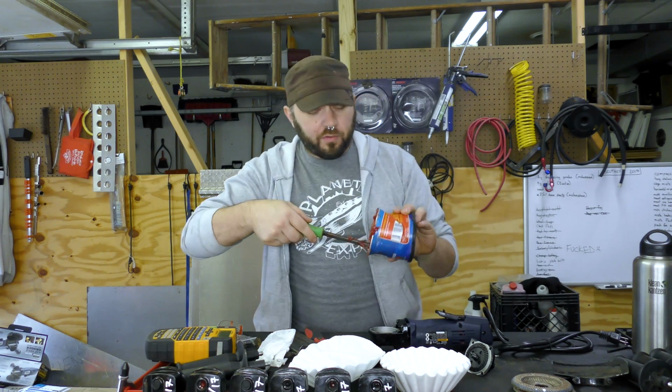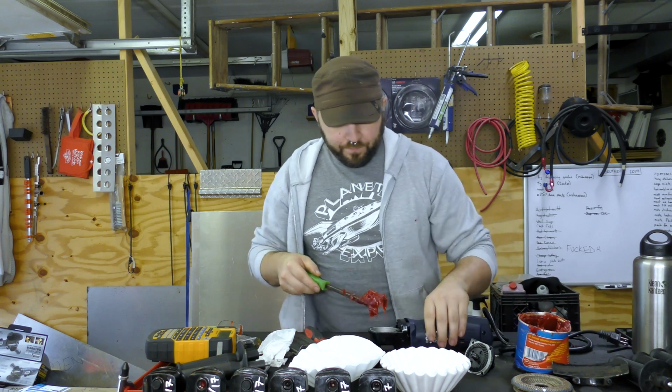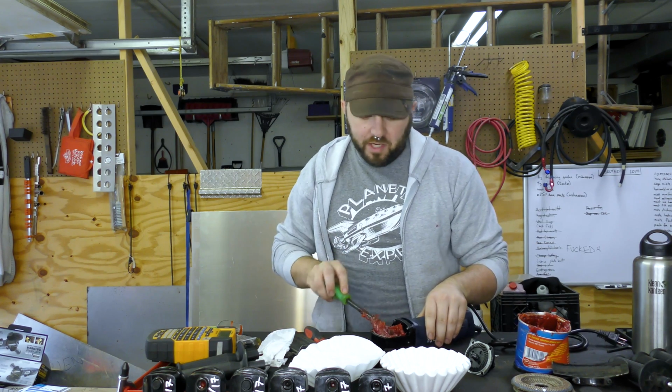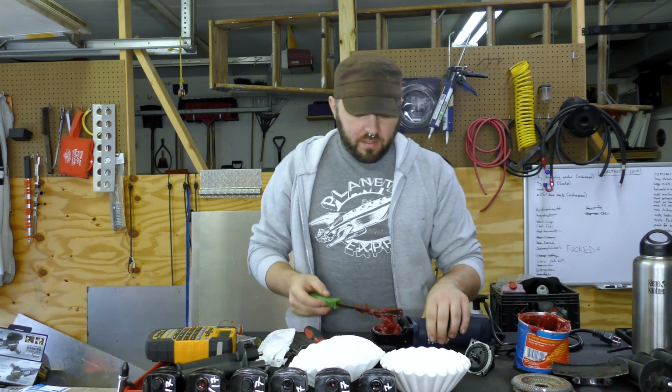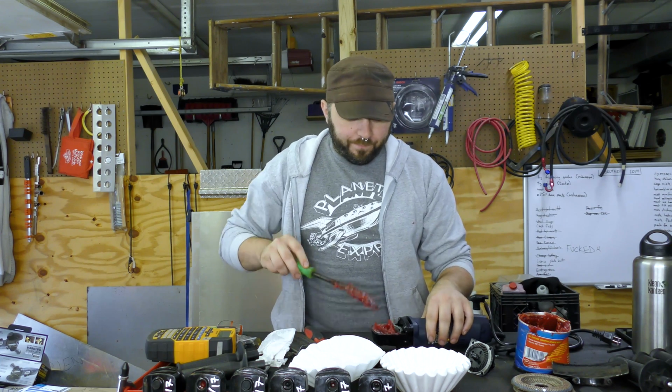I just use general purpose, multi-purpose grease. I happen to have Valvoline. I don't have any brand loyalty here. I'm rebuilding a Harbor Freight tool. Pretty much anything is going to be better.